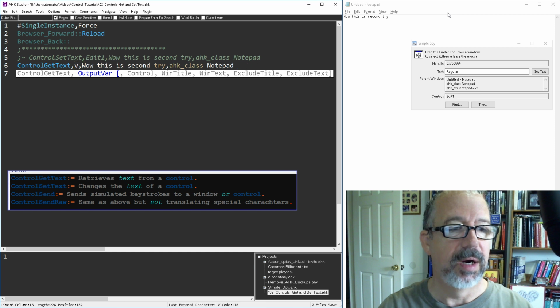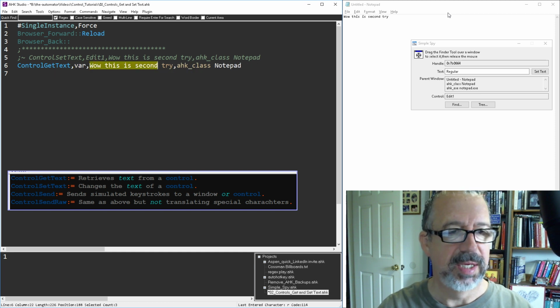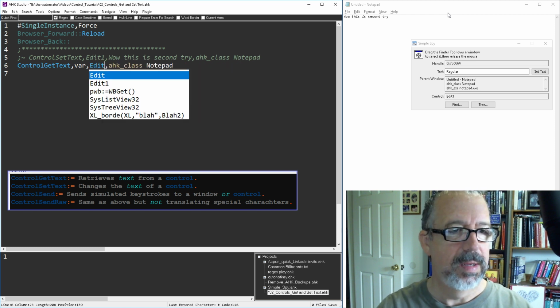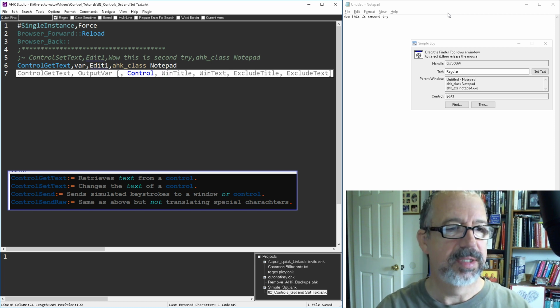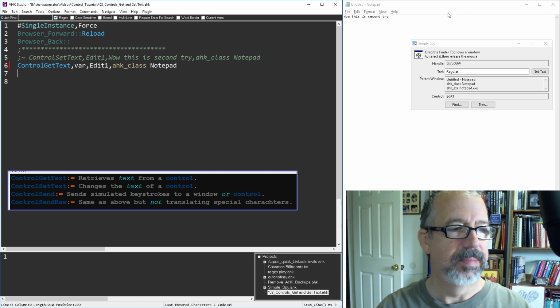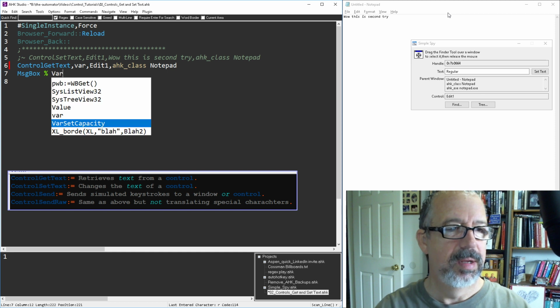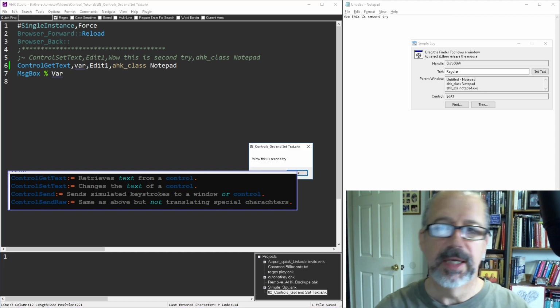So I'm going to put var there. I should have actually inserted a comma because this is going to be the control, I believe. I don't know why Studio, sometimes there we go. Okay, now it's updating. So control 1, and that should stay the same. Now, of course, I need to put this into something so we can see that we get it out. So save, reload, and run it. So it went programmatically, got this control, and pulled it out.